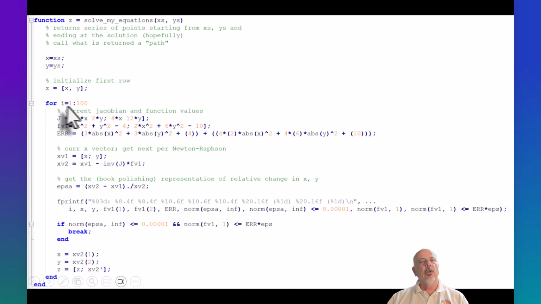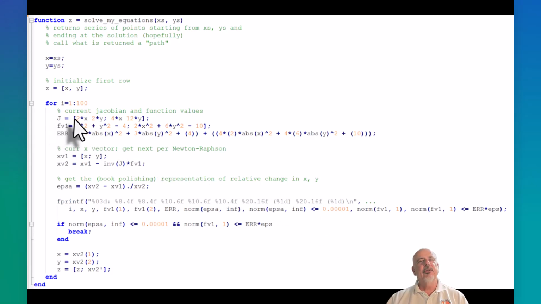All right, so I've got a for loop. I go 1 to 100 like I do a lot of times. I'll start the iteration at 1, and I'll try to go to as high a number as I can. But really, I want to break. So I've got to figure out how to break. What does it take to break, quote unquote, out of this for loop? And how many times will this run? So that's what we're going to find out. It's pretty fun. Hope you're enjoying this.